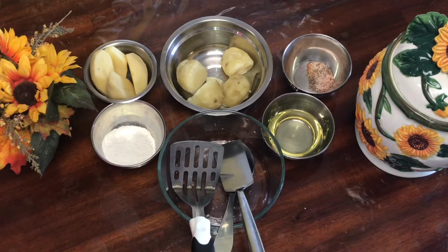Everyone, today I'm going to be showing you how to make eggless hash browns. This is very good for a vegetarian snack.